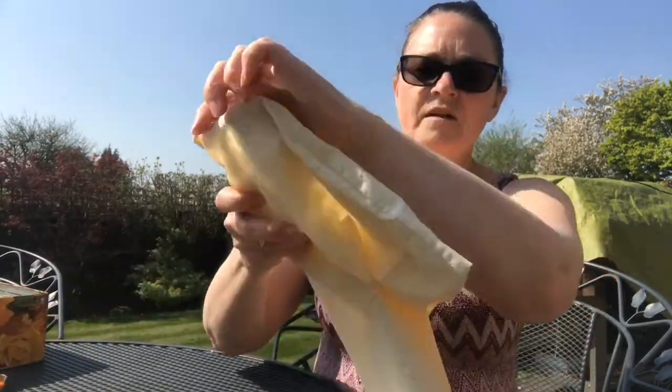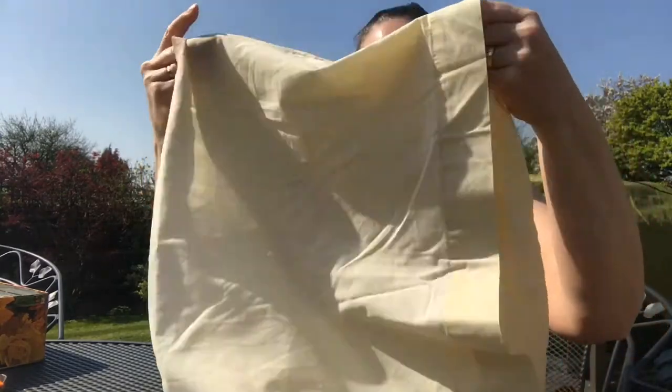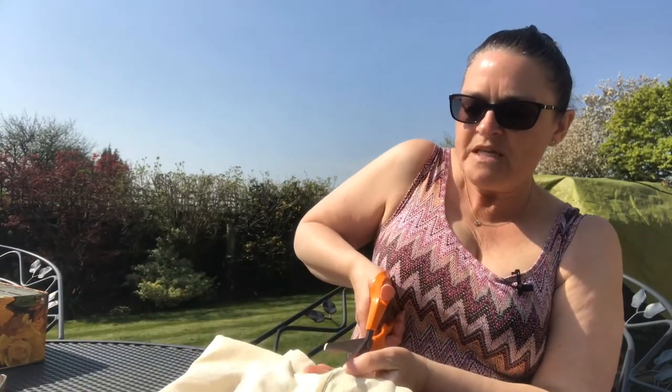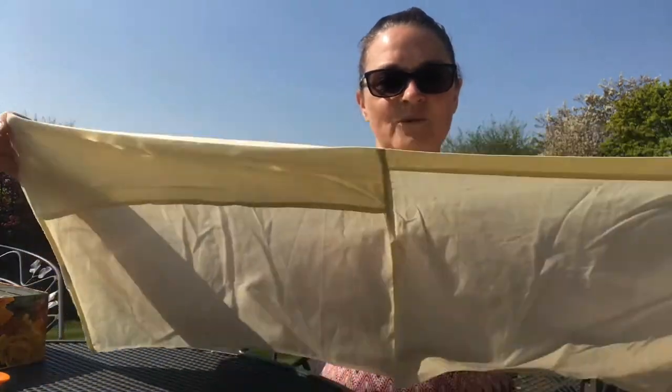And I'm using the top, so it actually now looks like a sleeve. Oh, look at that, adds to my dress. And then I'm going to cut down the seam so it's a nice straight piece of material. There we go. Oh look, now like a little bikini.